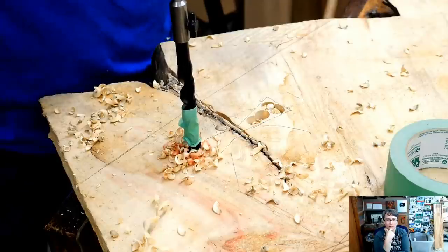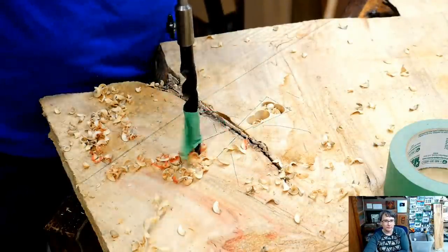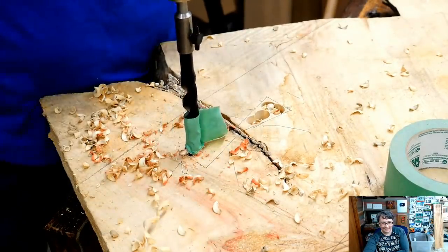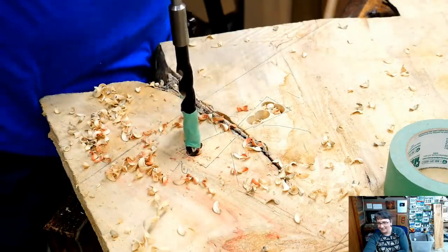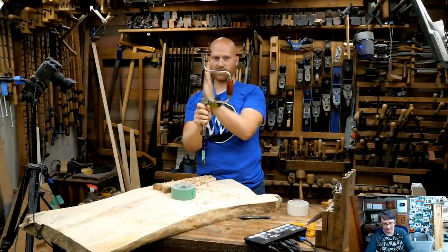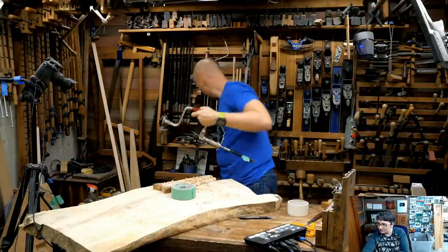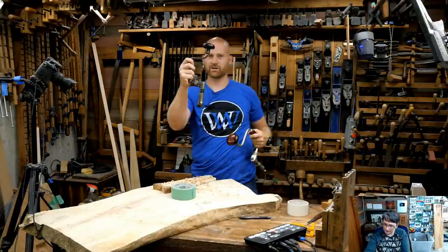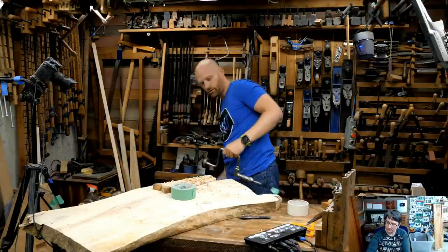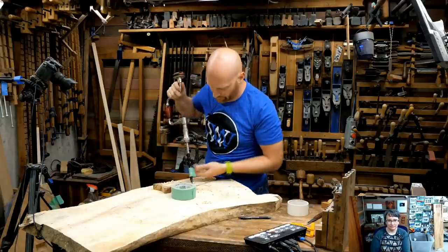Dennis Meko wanted to know, what is the size of the brace? This is a 12-inch throw brace, I think. Yeah, 12-inch. And the size of a brace is the distance of the arm out. So in this case, it's 6 inches out, so it has 12 inches of throw. This one is 3 inches out, so it has 6 inches of throw. And the larger the brace, the more torque you have on it.